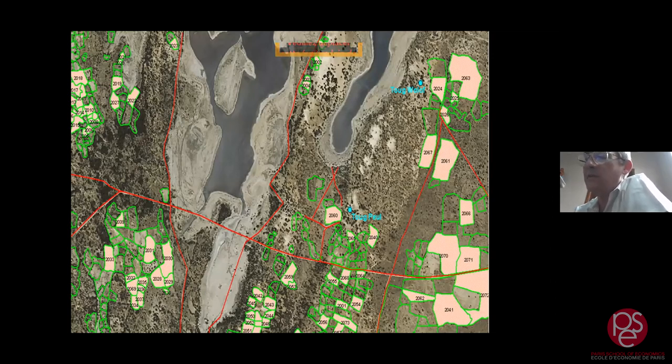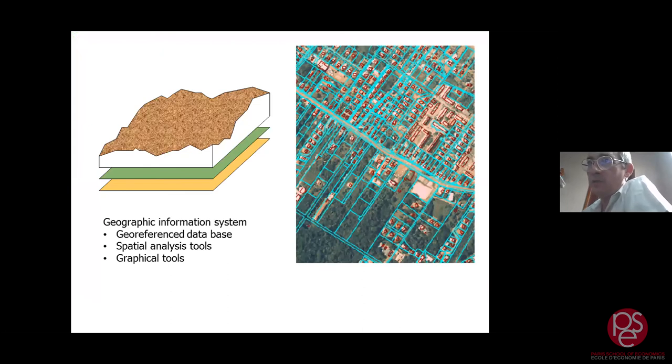So this is a way satellite images can be used, I would say, to avoid conflicts, maybe, because people who have the images on the screen maybe can discuss before going to the ground. And to finish with, I just wanted to show how all this is implemented in a practical working environment, which is the geographic information system, which for the last 20 or 30 years has been the universal way to manage digital geographic information, which is a system in which you have a georeferenced database.